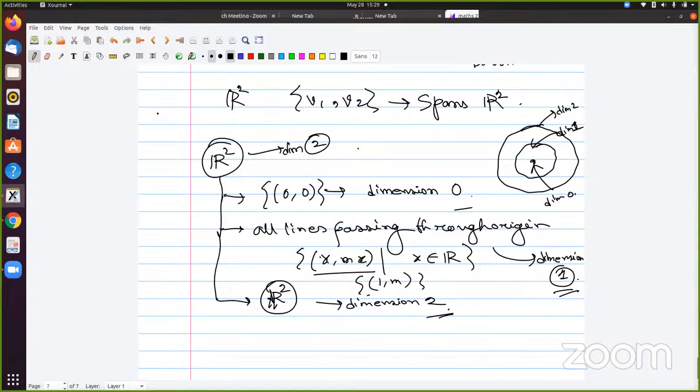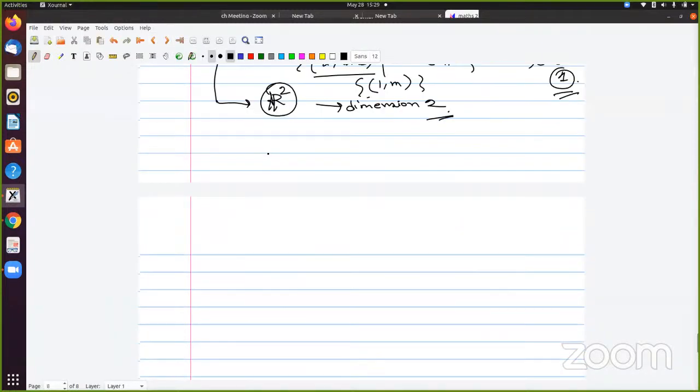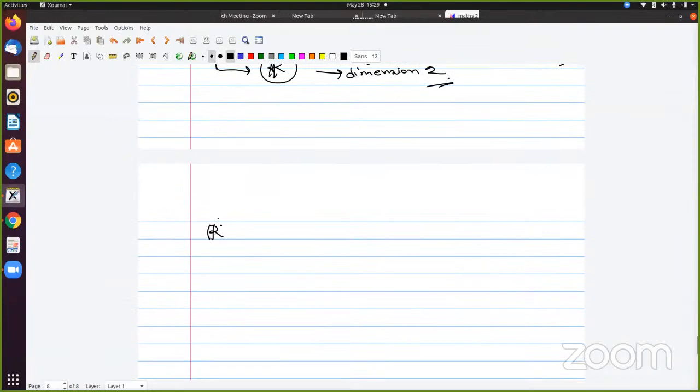If the dimension is n, then the subspace possibilities are of dimension 0 to n. Correct? Exactly. Can you tell me now, for R3, what these classifications are? As you have asked, you have to answer it. 0 means (0, 0, 0), the origin, so this has dimension 0. Next is dimension 1.